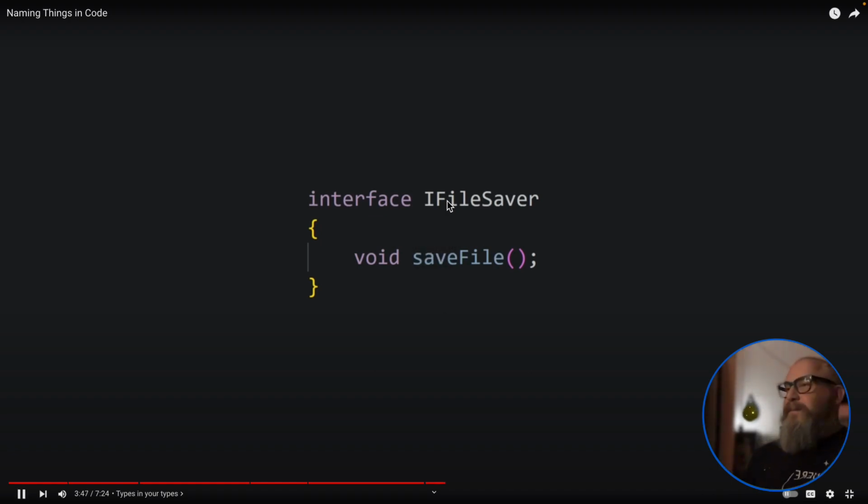This is something I've never understood. Good code uses interfaces all the time. It's like, I just want to look at this. There's a reason why I can't implement an interface. I mean, I can't create an instance of an interface. But if this has an I on the front, I'm like, oh, this is an interface. When you have lots of different types, it gets confusing. So having this kind of configuration, I like it.